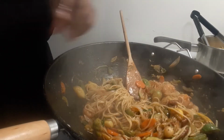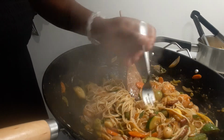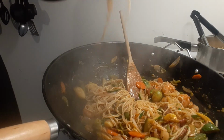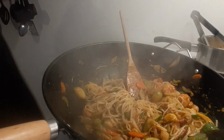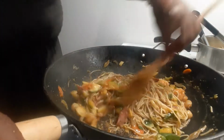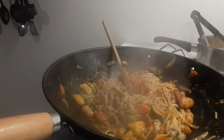See what it needs. You know what, y'all? I didn't even put no onion powder in here, but I'm pretty sure it's got enough onion flavor. Let me just taste this. See what it needs. Whoa. Wow. Okay, it needs a little bit more salt. Okay, let me stop.